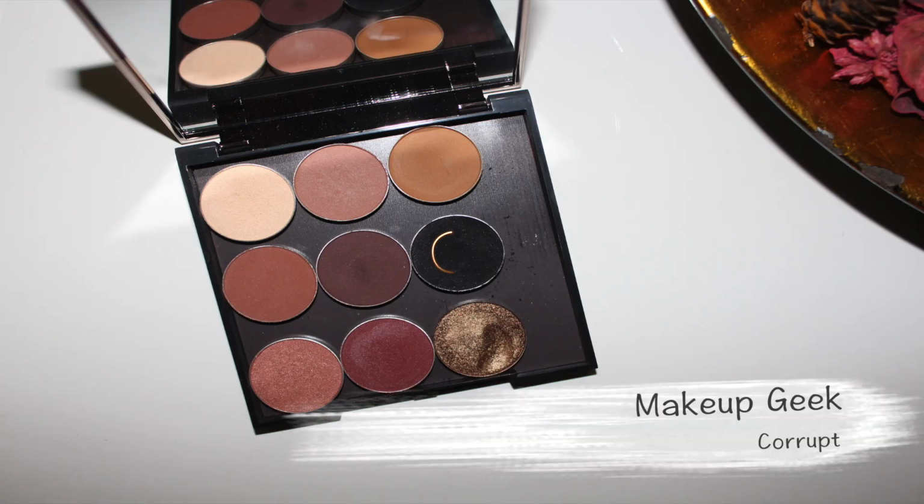And I'm going to be using Corrupt from Makeup Geek. And I'm using the same brush and I'm concentrating most of that at the base of the eye. I'm mostly just setting that eyeliner with the black eyeshadow.